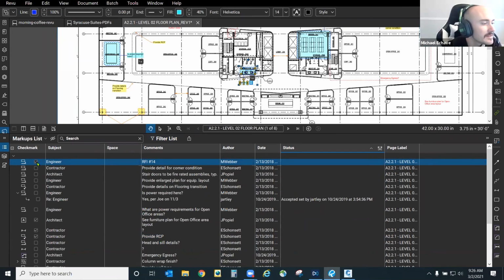Can another user uncheck the box? I believe so. And yeah, it's in the markups list. The reason you might want to set that status is because it's going to tell you who did it and when they did it. Status is a running, rolling effect for that one.